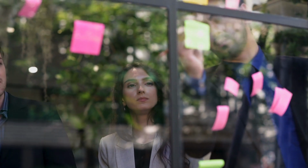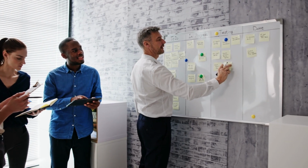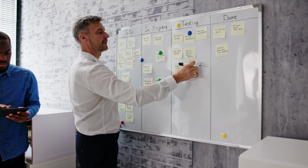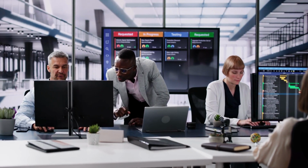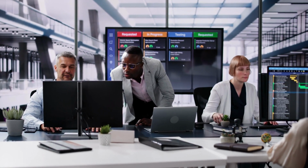So it's almost like a triage system. Exactly, you're prioritizing based on what's most important. I can see how that would be so valuable in making those tough decisions about what to focus on first. Especially when you have limited resources. Right. You can't do everything at once. So this helps you figure out where to start. Absolutely. Okay, so we've got our prioritized list of requirements.